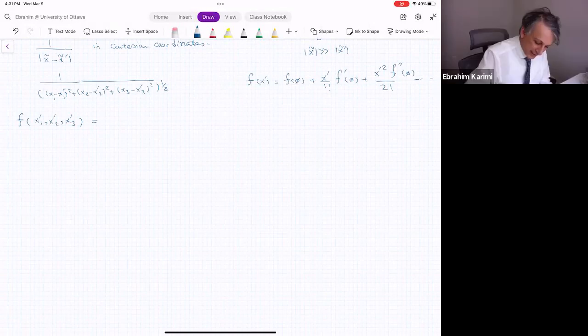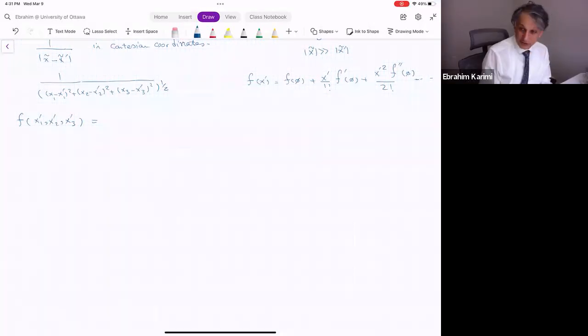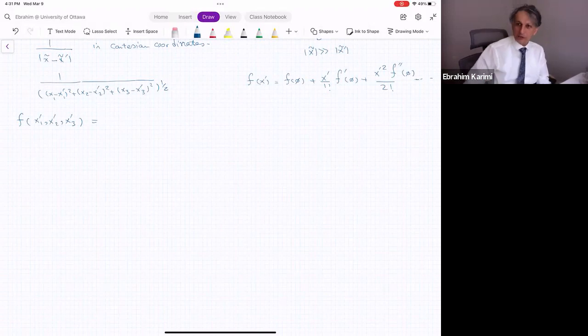So indeed, the first thing is that you can do the expansions on x in terms of x prime 1. You can do the expansion in terms of x prime 2. You can do the expansion in terms of x prime 3. Doing them in sequence, but then you can gather all together, and what you will get is the following: f of 0, 0, and 0. That's the first term that you will get.